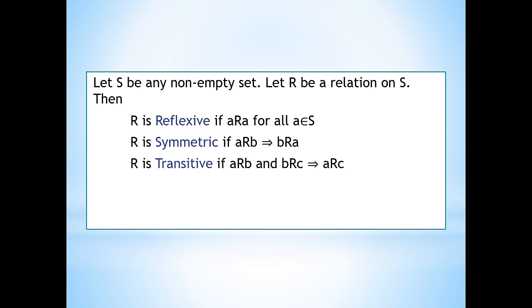Third, R is transitive. So here are the first two conditions: A is related to B, B is related to C, then A is related to C. Okay, I'll repeat it. A is related to B, B is related to C, so A is related to C. Now here, if the first two conditions are available only, then we can go for the third condition. If one or both of the conditions are not available, you don't need to check the transitive condition. If two are available and the third condition fails, you can say it is not transitive. If all three succeed, you can say it is transitive.